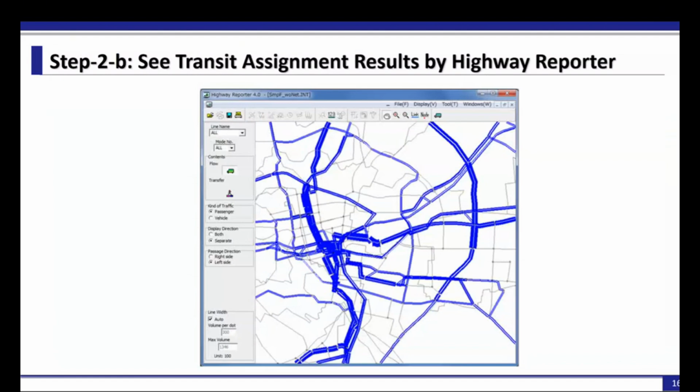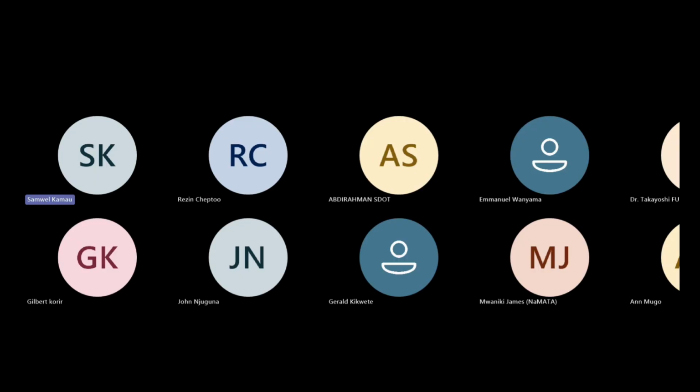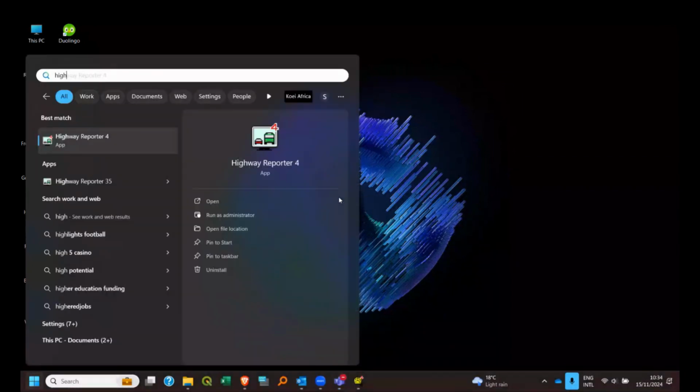So I would like you, Samuel-san, to share the screen and let's see the transit assignment result by Highway Reporter. Okay, so once again, you're going to open the Highway Reporter.